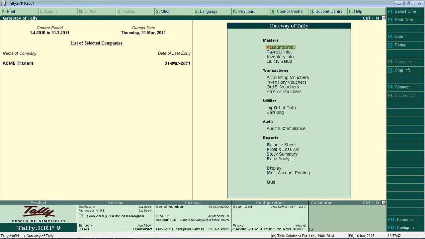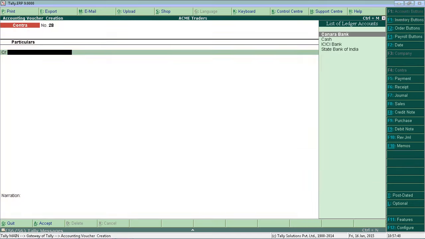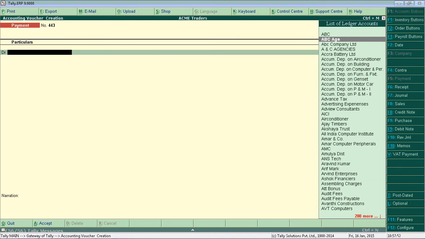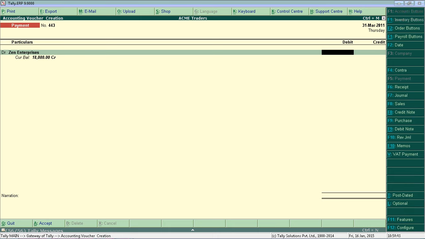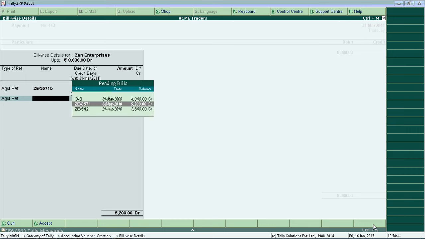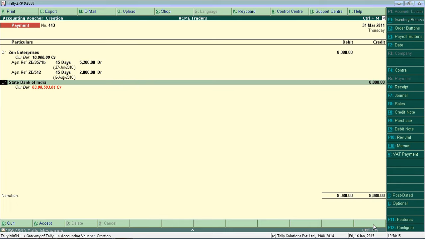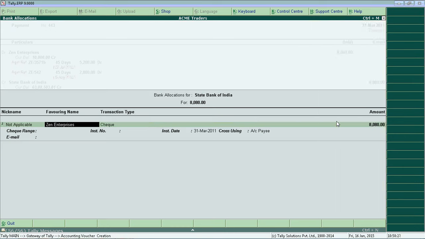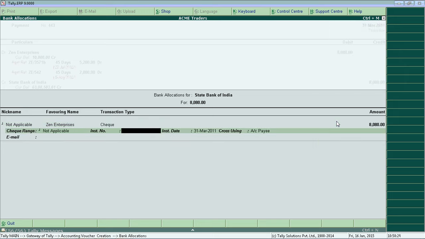print one payment advice. We might have passed already a few transactions. Otherwise we'll pass one payment transaction for the party. You can see here, for Zen Enterprises, we have cleared 2 bills. The bill number, bill date, everything is available. So now we are issuing a manual check, as we are not configured for State Bank of India system.